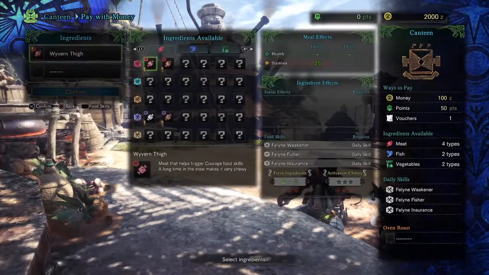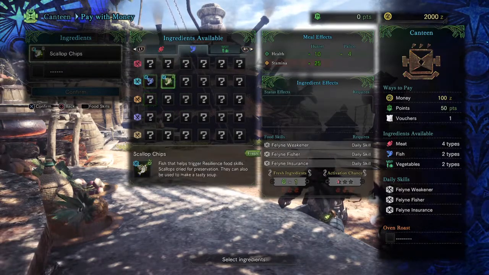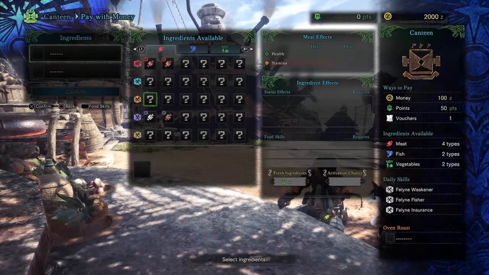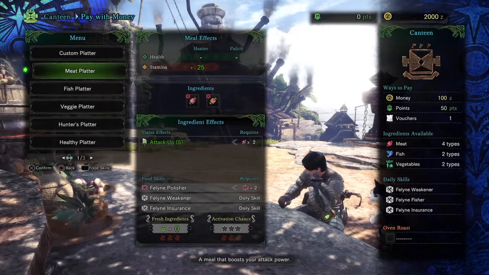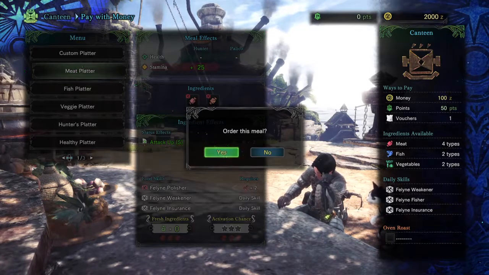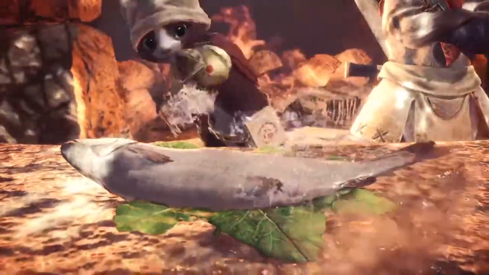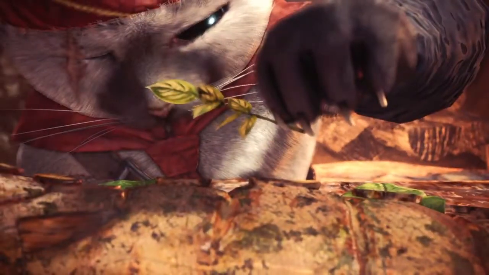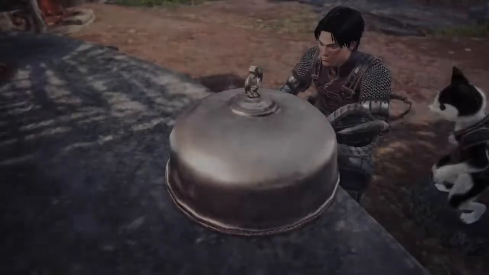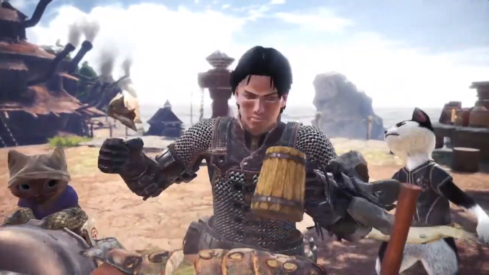Alright, what I said in the intro of this series, remember what I said about the canteen ingredients, unlocking them? This is what I mean. You unlock them via side quests or picking up certain items in the maps. So, I will show you how to get all of them. But we'll just go for the meat platter for now. Stamina plus 25, attack up small. Let you see this animation. That's just something kind of cute to watch while you're waiting for your quest to finish.